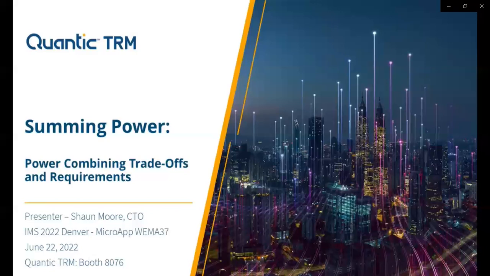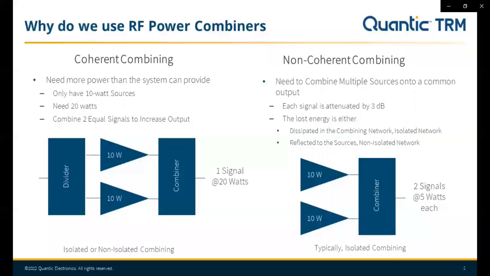Moving on to what we want to talk about here, which is power combining. How do you choose the sort of power combining network that you want to have to be effective with what you're doing? There are really two reasons why you want a power combiner. The first is that you want to generate more power. You have an amplifier that generates so much power, you need more, so you put a bunch of them in parallel. That is one reason.